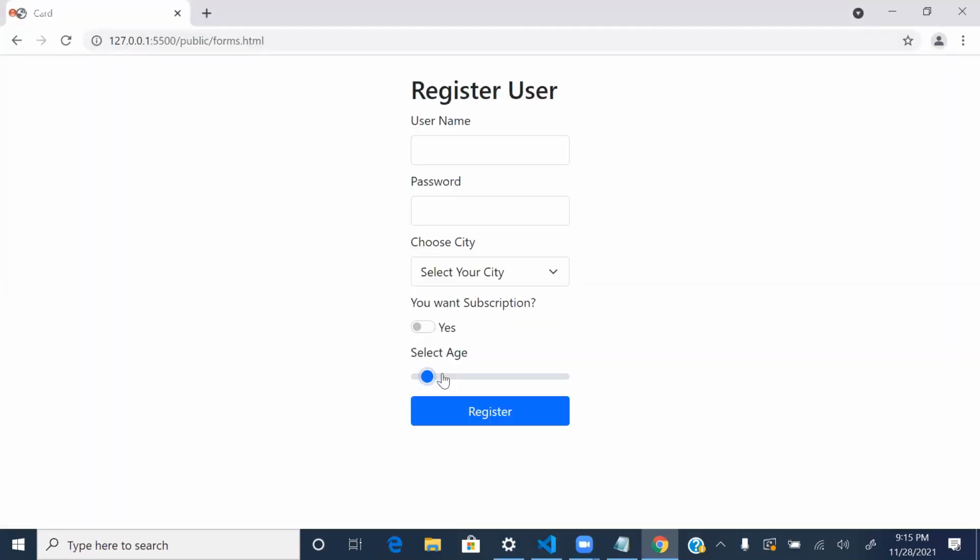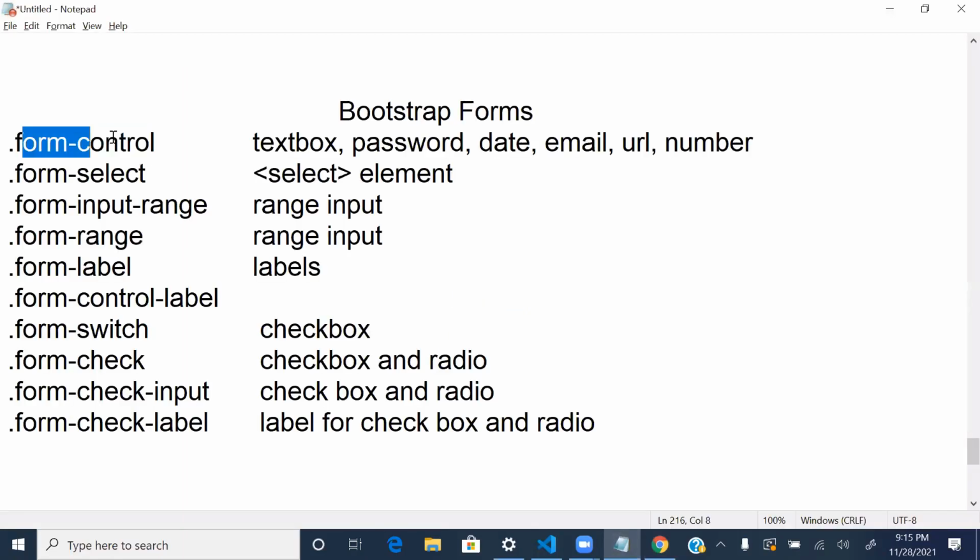So these are new. In the old version, all controls were designed using one form control only. But now you have several options. You have to choose according to which element you are using. Any element which takes text or passwords, you better go with form control.